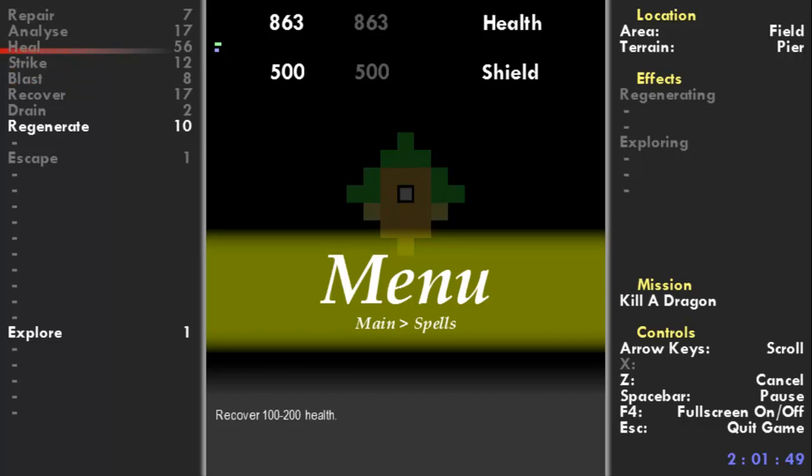So yeah, strike and 56 heals. That's going to serve me well. That's going to serve me well for my current goals.